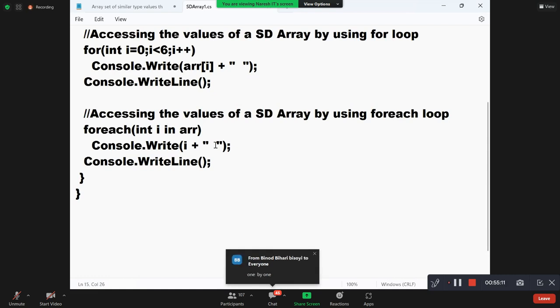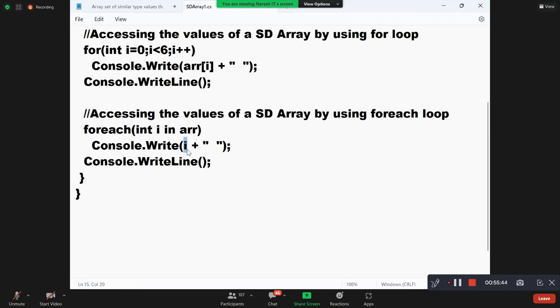You filled, started firing. Once you start firing, one by one value will come now. How does the value come? The value comes by assigning the value to I. The value comes through I. That's why what I'm printing is I. I is going to pick the value and give it to you. Understood? What is the advantage, you know? No need for initialization. No need for condition. No need for iteration.